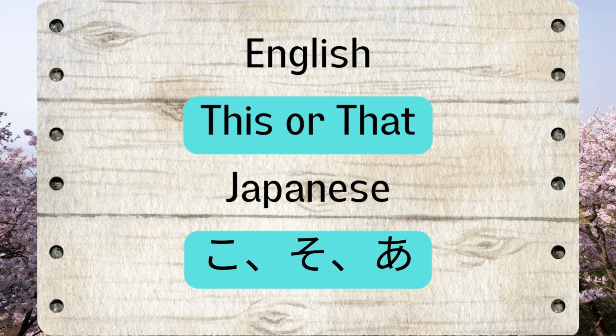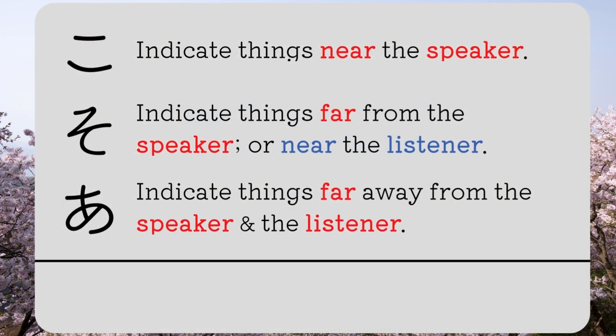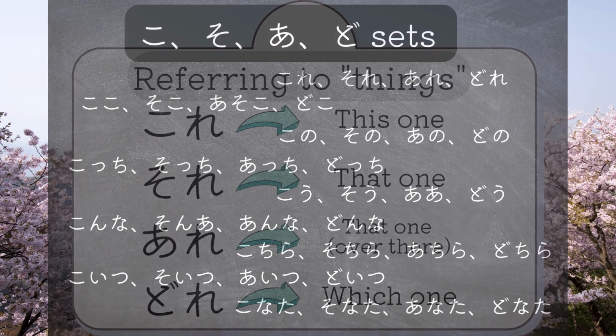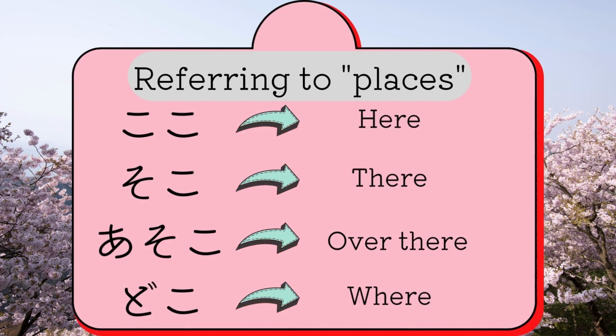When we want to identify objects in English, we will locate them using this and that. But when Japanese native speakers want to point out things, they will identify them using either ko, so, or a, which is the same as the concept we talked about earlier. This ko, so, a, and do word has many sets, each with different meanings and functions. For this one we will talk about it later in the other video. Today, let's focus on two common impersonal pronouns that refer to things and places.